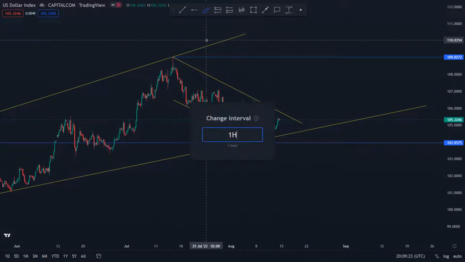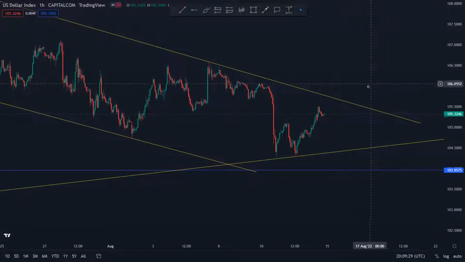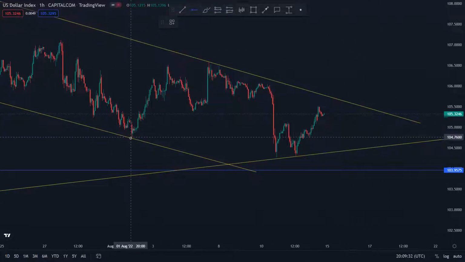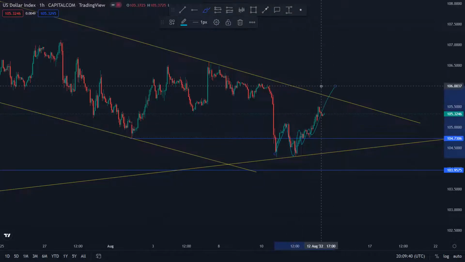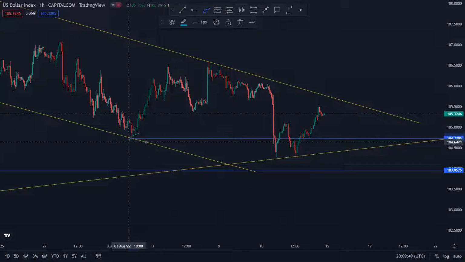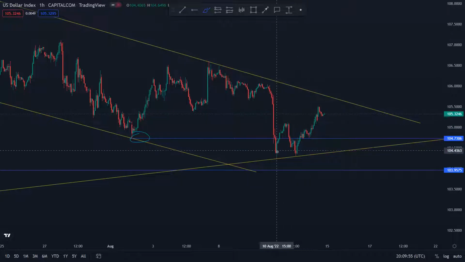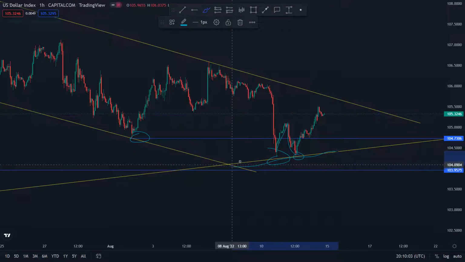So let's go to the 1H to see. On the 1H, this is what is currently forming. We have our trend line here, our horizontal line. We have price breaking this level correctively, and then pushing up. Like in my previous session, I keep explaining how price breaking the trend line gives us another evidence of it. So we have price breaking this double bottom level here and pushing up. You can also see what happened after it broke up, came back again, giving us another two rejections on this trend line that I've drawn on the weekly time frame.